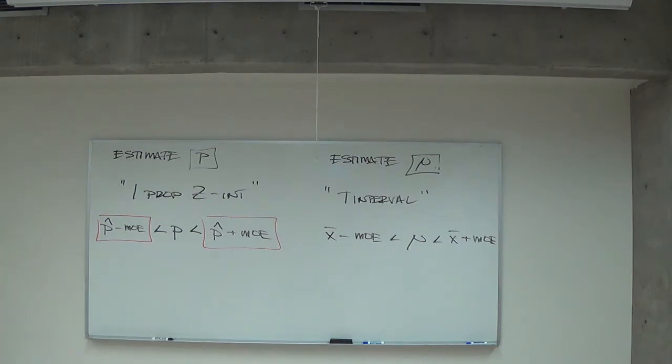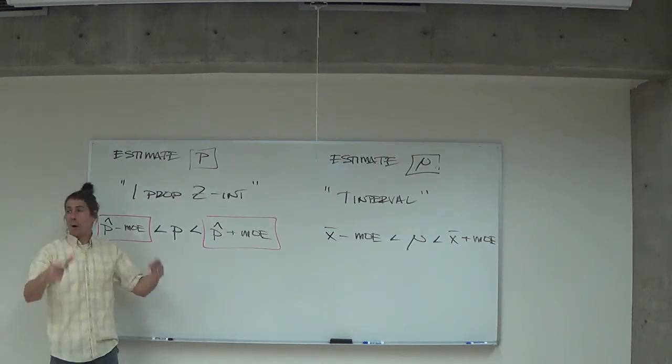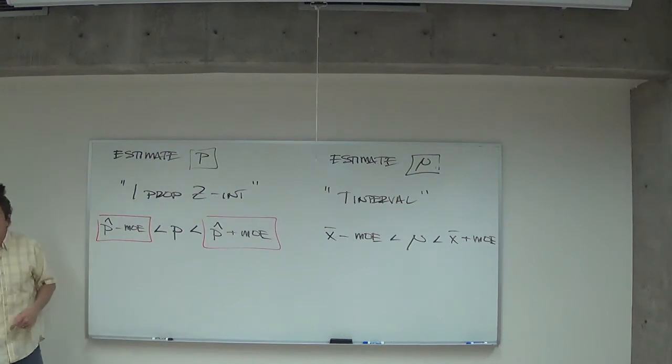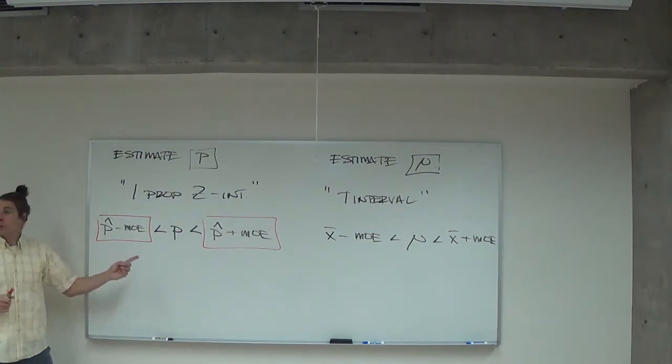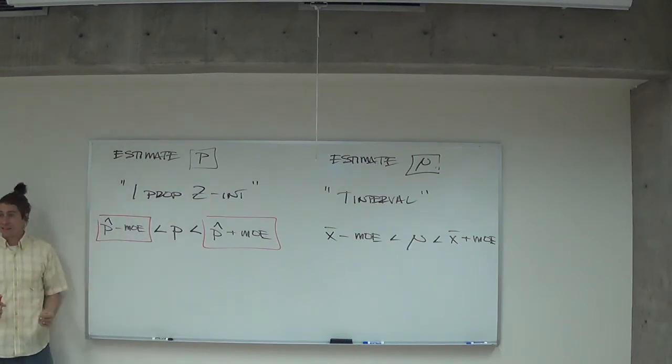State that to me. And don't say there's a 95% chance it's in there, because that's not technically correct. It either is or it isn't. Just say it to me a different way. Go ahead, Kate. On average, 95% of the time, the average will be. I like that. If we do these trials over and over and over again, in 95% of instances, the parameter you're looking for is going to be between these two statistics that you've created.